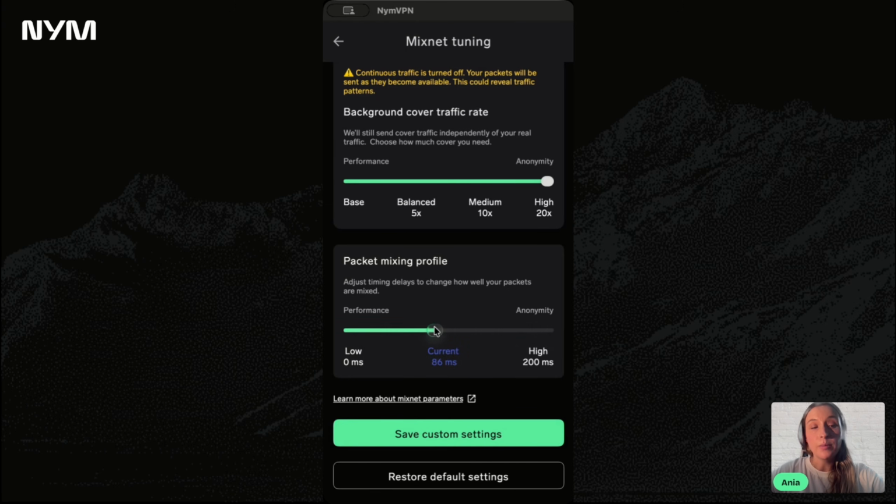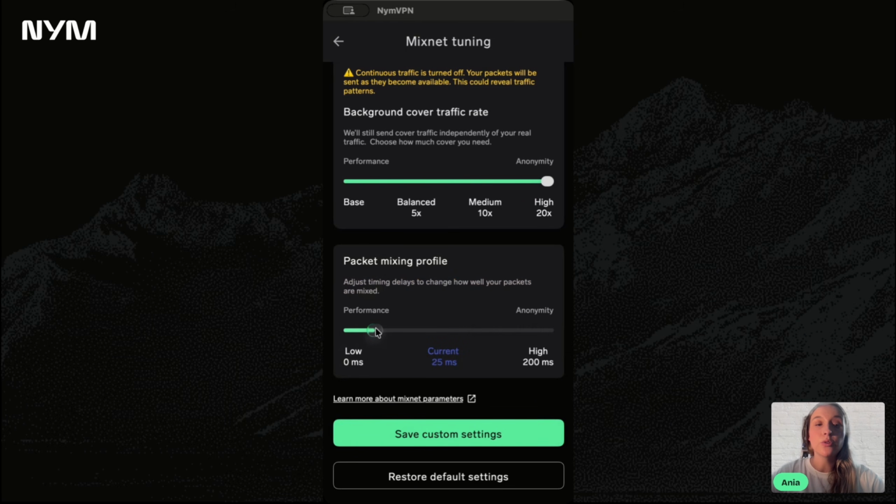If you would like to optimize the performance of your Mixnet much higher, you can lower it all the way even to 0. Just remember that without this mixing delay, your packets are now going through the mix nodes as through any other normal server. So the anonymity set is 0 because they're not going to be spending time there to get mixed properly with other packets. Depending on your use case, I would recommend setting this type of parameter, for example, web browsing.